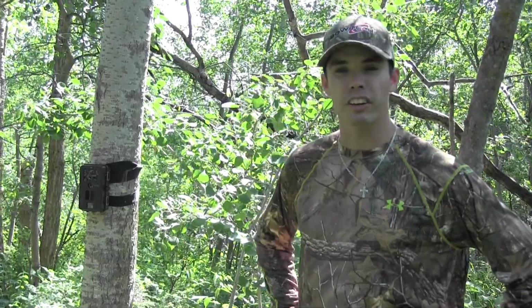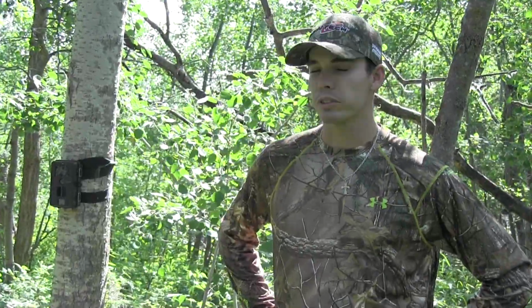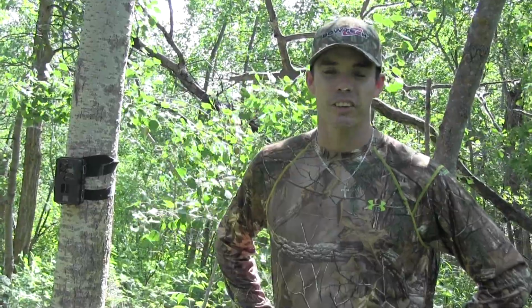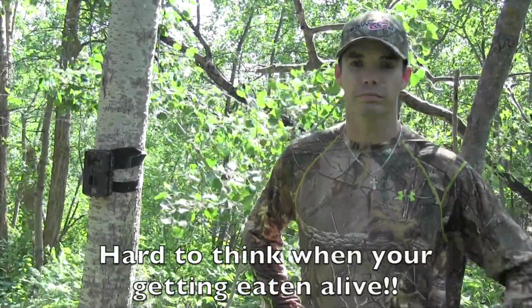We've got another 330 photos on this trail cam, so it's over 1,000 photos we'll be going through this afternoon. We've got 2 more cameras we're going to set up, but we're going to do that a little later on today. We're too excited to go home and see what bucks are moving on this land. So anyway, guys, we'll show you some footage of the deer we've got on the land.